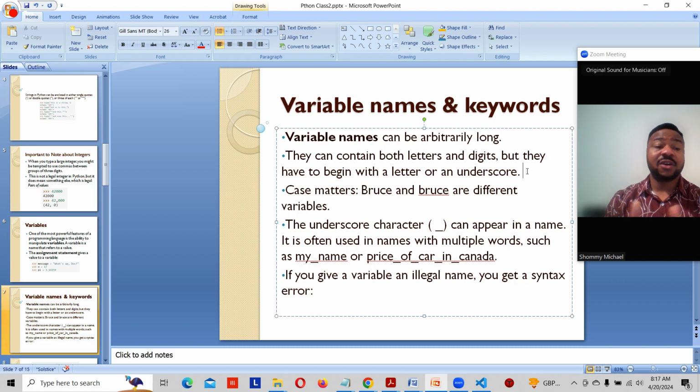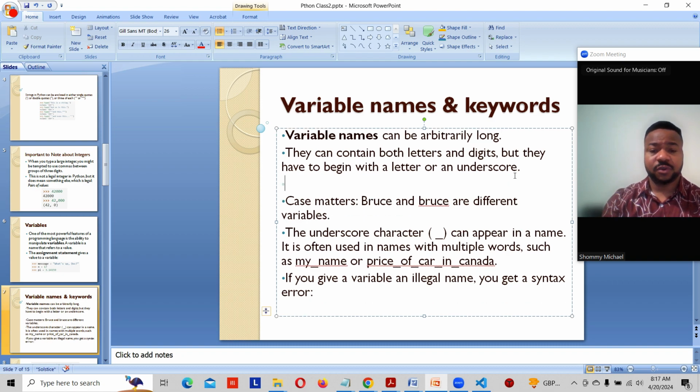Or it can contain digits, but you can't start your variable with a digit. Python is not going to allow you. Let's say you want to do 20 equals 400 and 500. Python is not going to allow you because you can't start a variable with a digit.